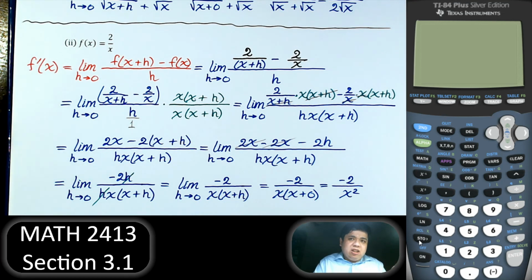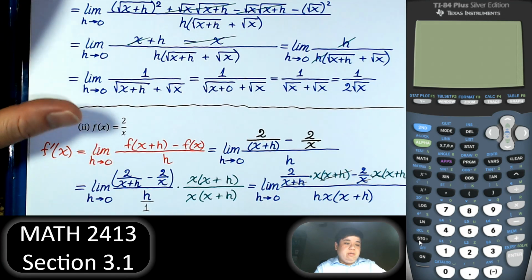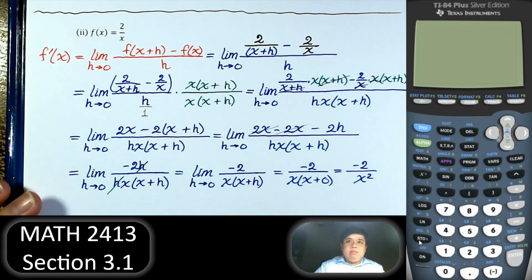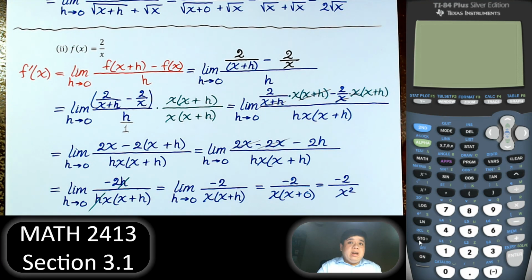Those are classic examples, so you have to do something like this. When we go to section 3.3, when we learn certain rules of derivatives, then we don't have to find derivatives like this anymore. But for now, when we're trying to find a derivative, we can use the definition, and that is how we do it. So that is the focus of this section: define the derivative and use the definition of the derivative to find the derivative.